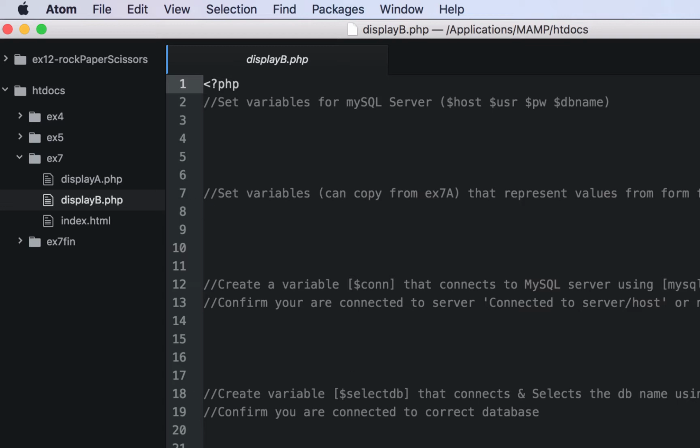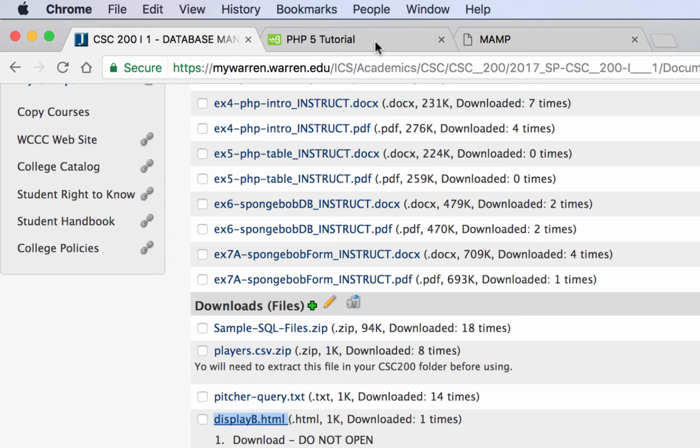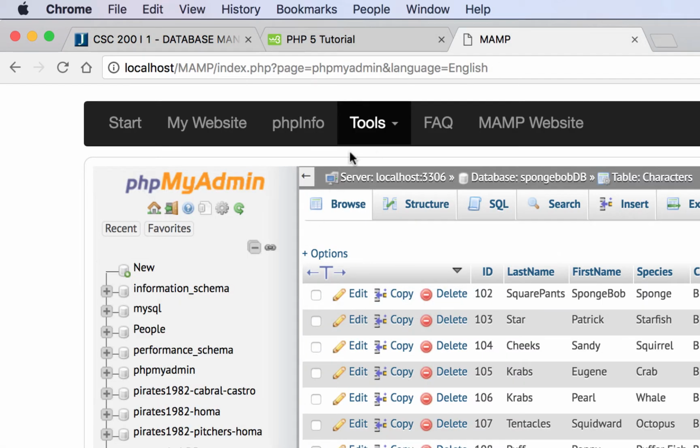And I should probably go back to MAMP. Well, I'll go to my start page. I'll go to my browser because I have it open here, and I'll go to MAMP. Now remember, here I have phpMyAdmin open. Now if I go to my website, this is on the Mac. If you don't have that, you could go to somewhere else here, or you could just open up another page. I guess you could open another start page.